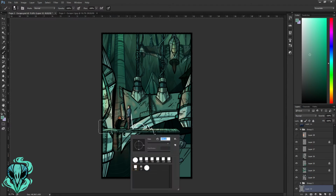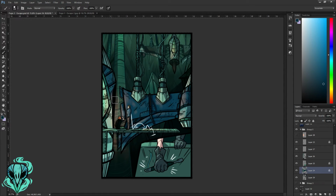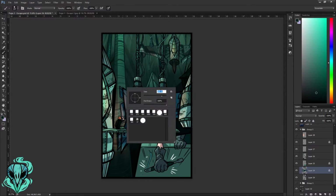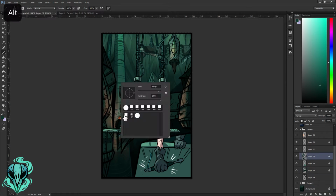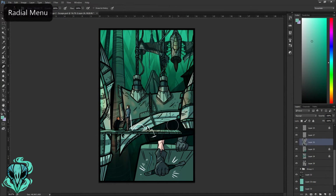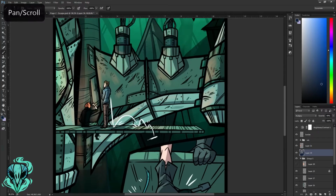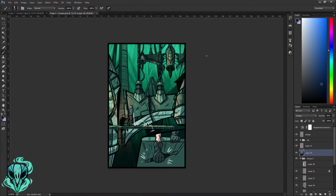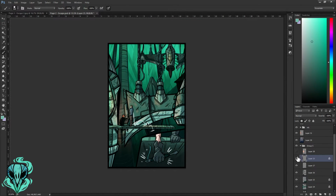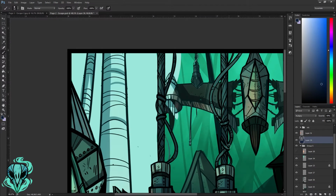And then the thing that ended up really fixing it, I think, and making it work was that I went back into the liner and I lightened the liner of the background elements only to more of this teal color so that it was a lot more faded, and by doing that it makes the contrast between the line art and the colors lower, so they're closer together in value, which is actually something that happens in the real world.